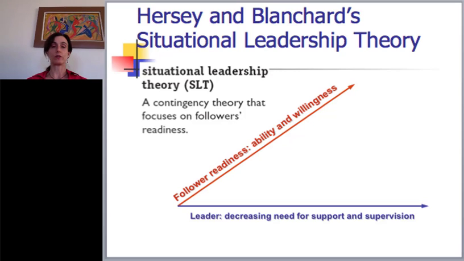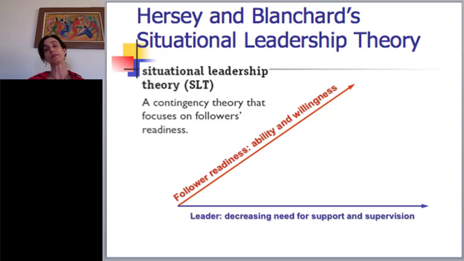All right, so what this says is let's start off with a situation in which the follower is both able and willing. So has the ability, also has the motivation, able and willing. So in that situation, a leader doesn't need to do much. There's not a need to supervise, there's not a need to support as much, so a leader can just take a step back more. But on the other hand, if it goes to the far other extreme, if a follower is not able and not willing, they're lacking in both those, then that's where a leader needs to step in and provide both supervision and support, right? You need to compensate for what's going on in that situation.